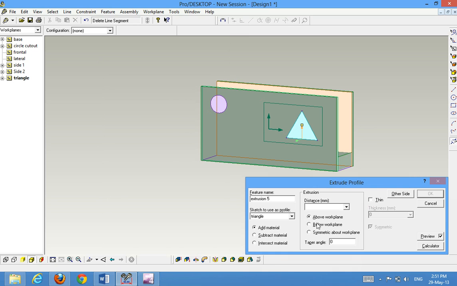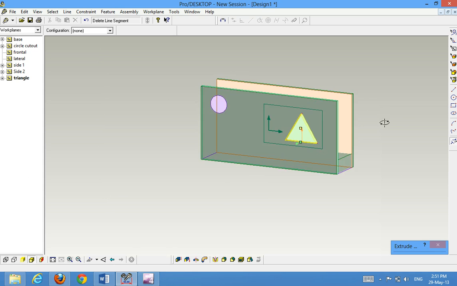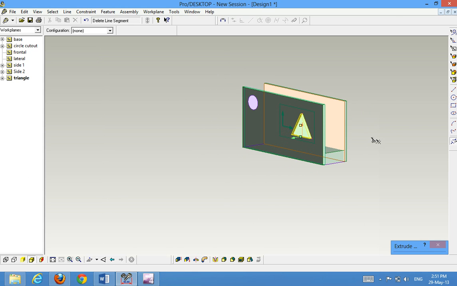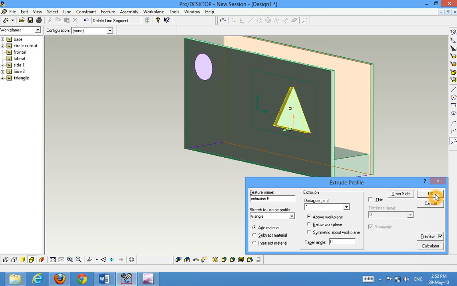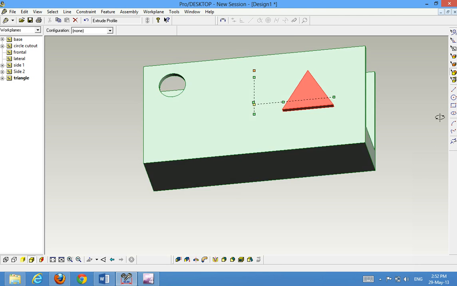This time I want to add material to 4 millimeters of thickness, and once again I want the feature to work so it does actually protrude rather than go inside. So if I tried to apply the feature now, I wouldn't end up with anything because I'm just adding material to existing material. So we make sure that we're applying the feature in the correct direction, and I click OK, and there I have it.